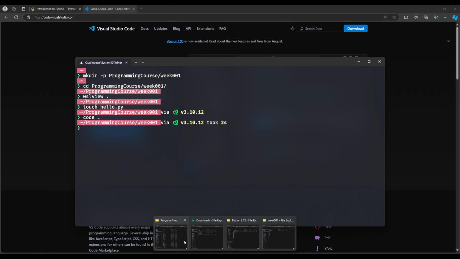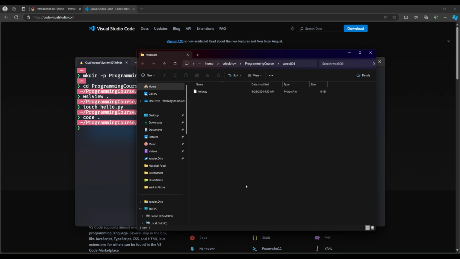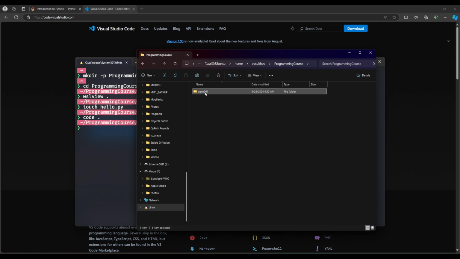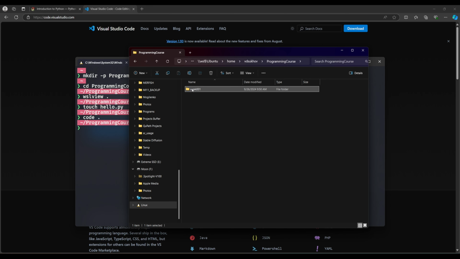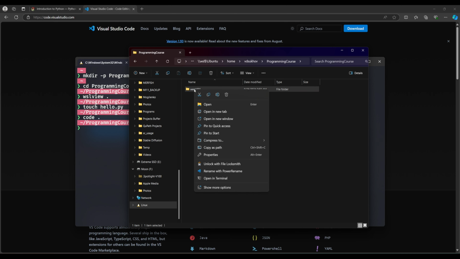I'll also do it one more time in case you're using a Windows system. In Windows, in File Explorer, you can right click on any folder. In my case, it's Windows 11 and the graphical interface is a little bit strange.